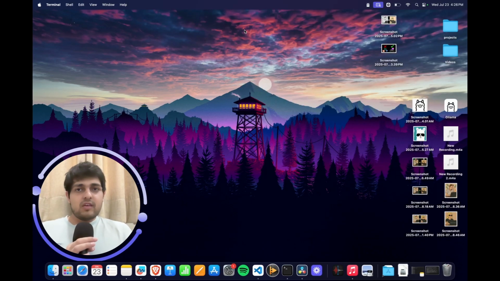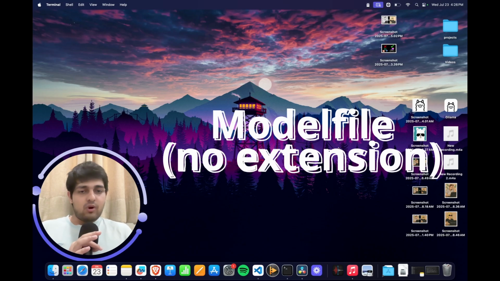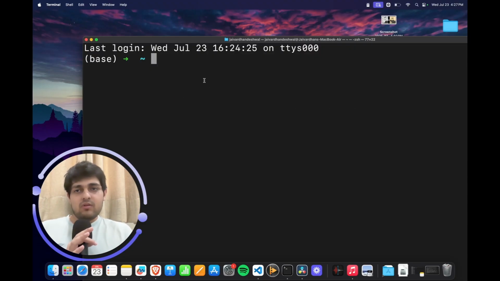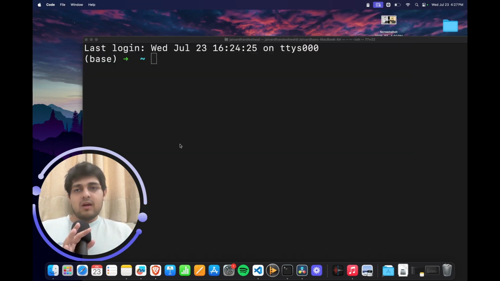The idea is we gave it the system prompt. So if you already know what system prompt and temperature is, in ChatGPT we already do that, right? When we called the GPT API, we set the system prompt as well as temperature. So what we are going to do is just create a model file. For Windows users, they can create a model file in the same directory as their models are installed, or they can create the file anywhere, like it's a Notepad file, text file. You can use VS Code to create it and save it. I'm just going to use the terminal to create a file and then save it.